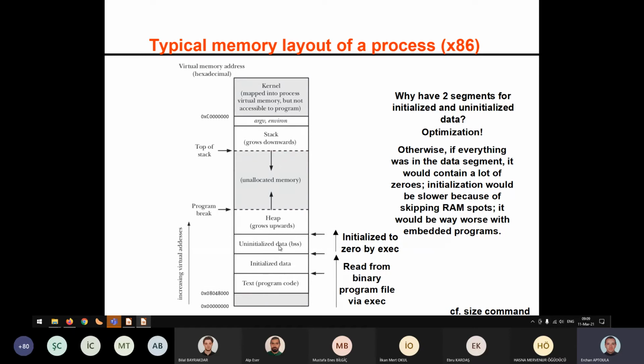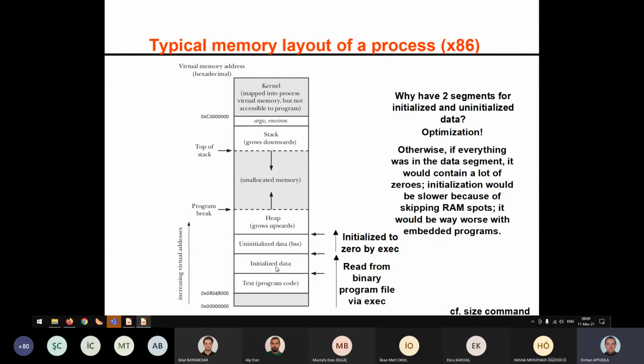But let's say that you declared a pointer. That pointer, 4 bytes or 8 bytes depending on the addressing system, will also naturally live in the data segment, either in the uninitialized data or initialized data. If you have not set it equal to anything, it will be in uninitialized data.